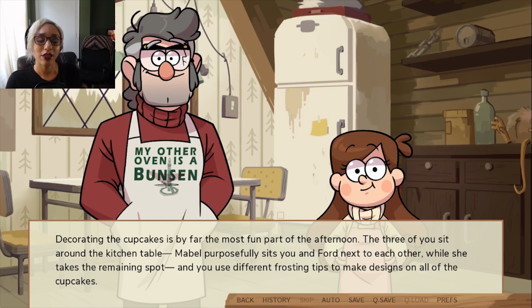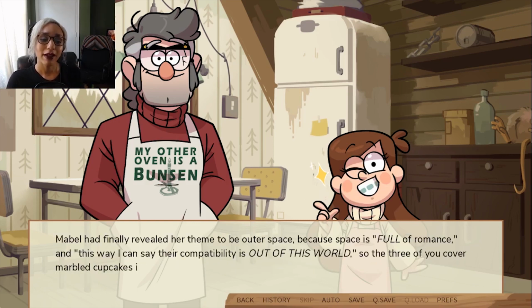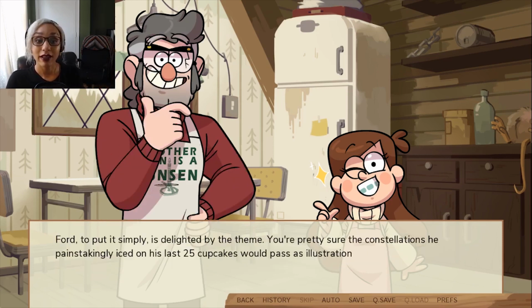But how can we do designs if we don't know the theme? You need to tell us. Tell your crew. Mabel had finally revealed her theme. Outer space, because space is full of romance, and this way I can say they're completely out of this world. So the three of you cover marbled cupcakes in galaxy-worthy combinations of color frosting. Ford, to put it simply, is delighted by the theme.